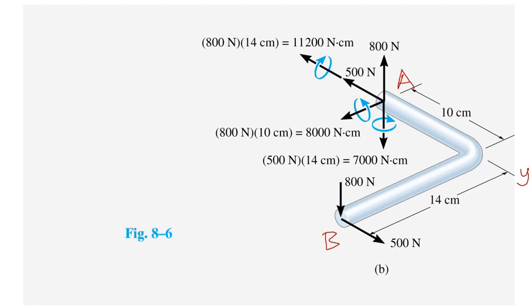The other effect of 800 newtons is with this moment arm of 10 centimeters. So this 800 newtons will also give you a moment if we look from the x direction. Remember, this is the x-axis, right? If you look from the x direction, this 800 newtons is giving a clockwise moment about the x-axis of 800 times 10 centimeters. Therefore, at the cross section, we have this reaction, which is 800 times 10 centimeters. Okay, so we have this blue reaction here.